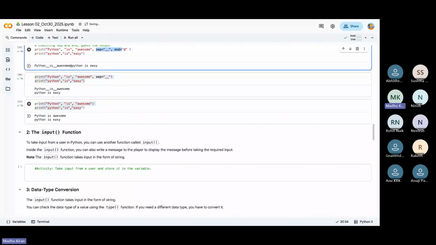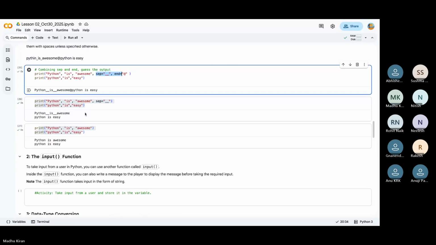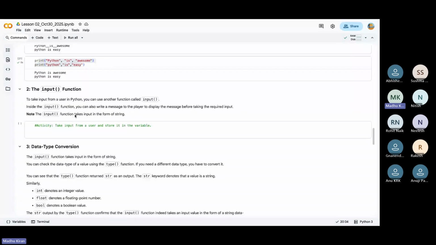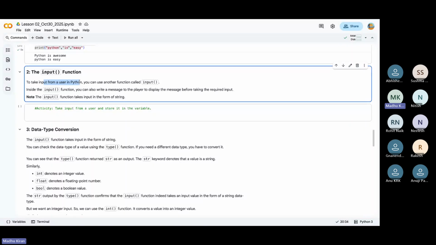When we talk about the strings concept, we have a concept of formatting, which we are going to use. Usually we don't use separator and end much, but they exist, so that's the reason we put them in here. So, the input function takes input from the user in Python.